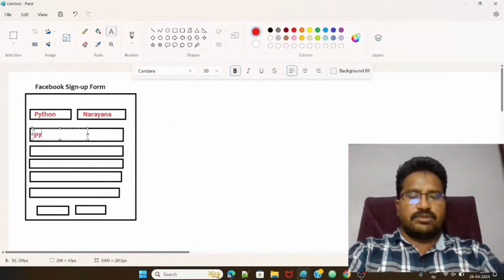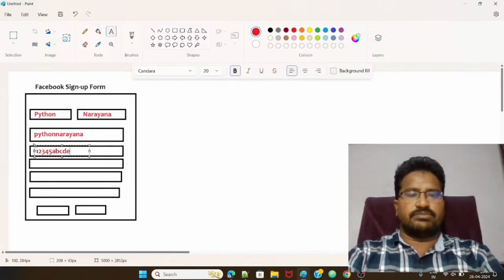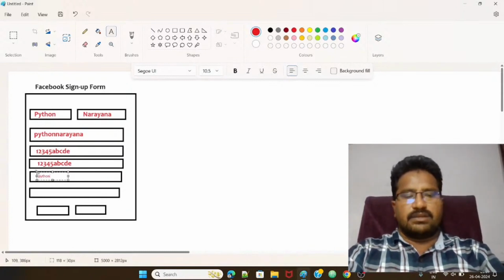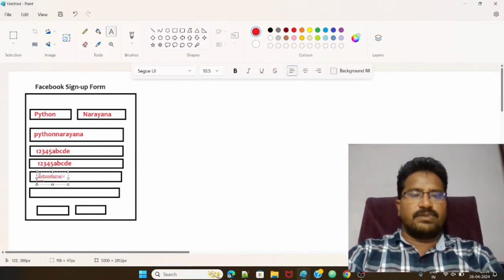Suppose the username is Python Narayana, and I'm giving a password, suppose 12345ABCD, something like that. I'm also giving the confirm password same as it is, and some mail ID, Python Narayana at gmail.com.